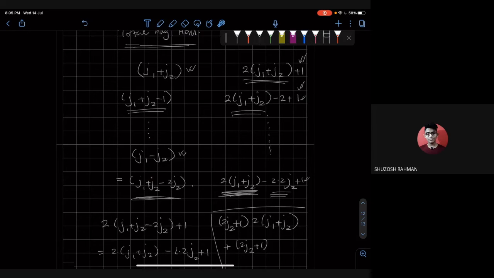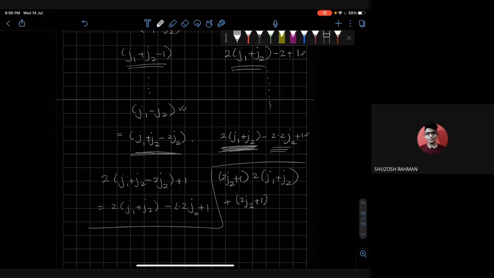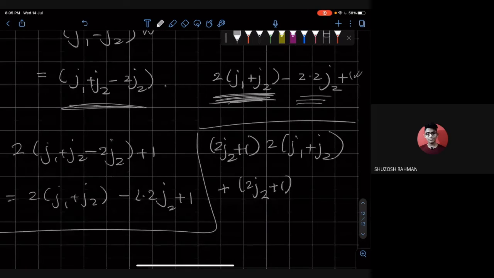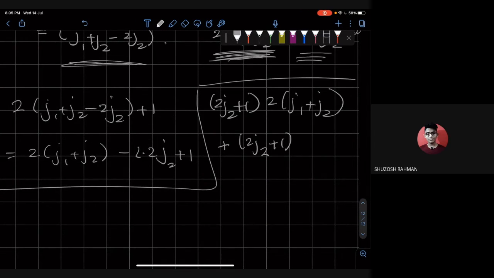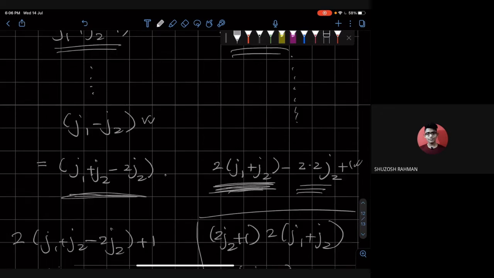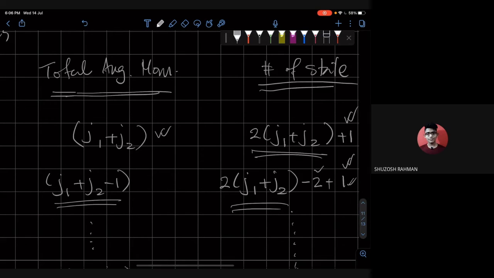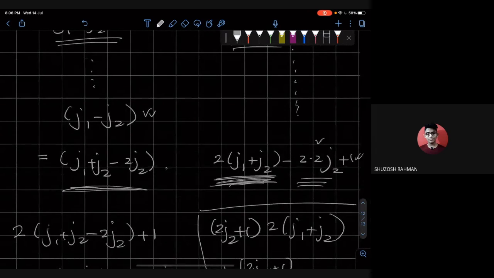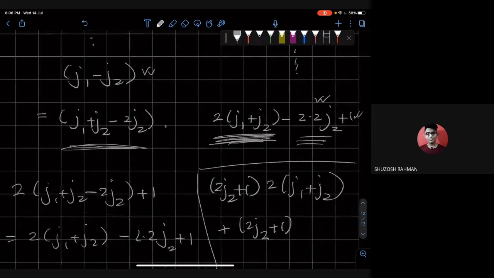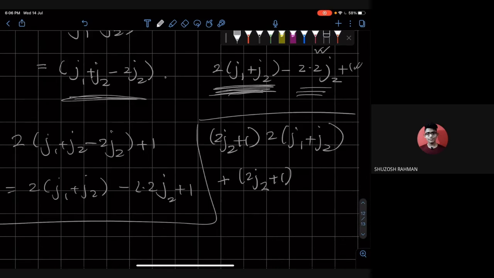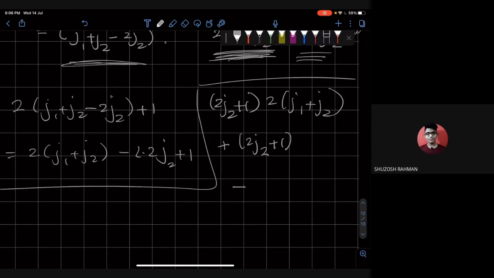Yes, sir. You guys have to help me because I'm not sure if this is going to work out, because I didn't really work out the whole thing in my notes. But if you don't get it, we don't get it. That's fine. Then we get these terms, which come down to an arithmetic series. Here we have a minus 2, and the first term is 0, the second term is 1, the third term is 2, up to 2j2.